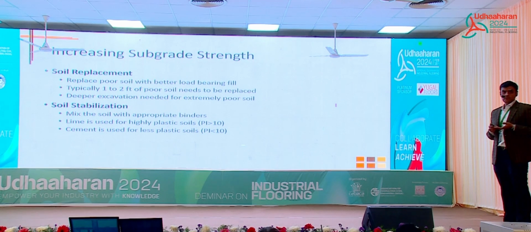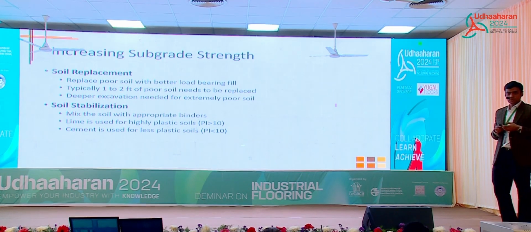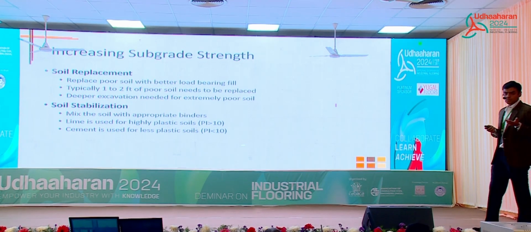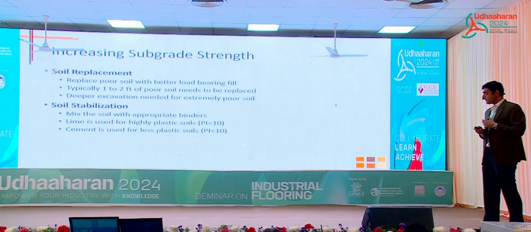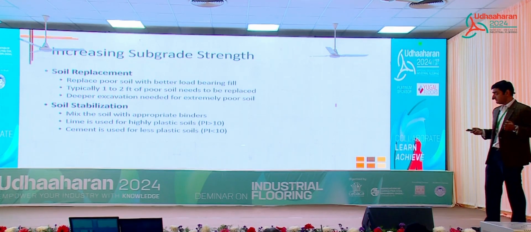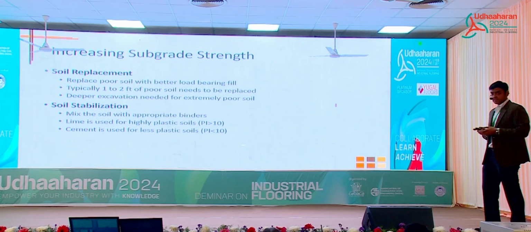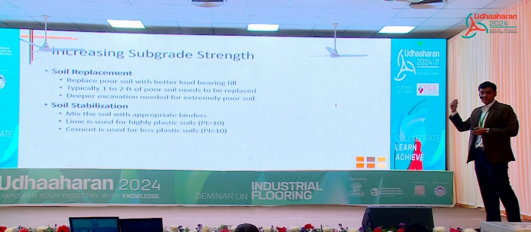Okay, so now what do you do if you're in a situation where the soil is poor? You have two options: either you replace the soil or you stabilize it. Replacement is the best. You just get rid of the poor soil. That is the ideal. Just replace everything. If for whatever reason it is not possible, at least replace 1 or 2 feet.